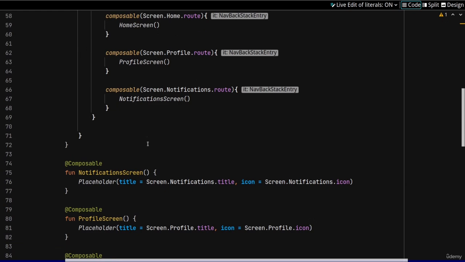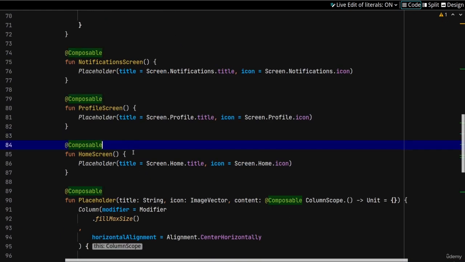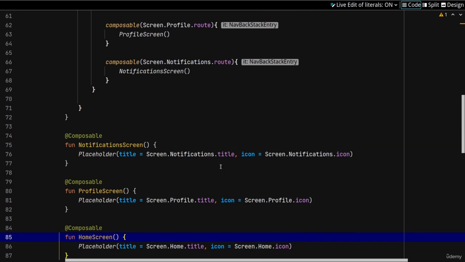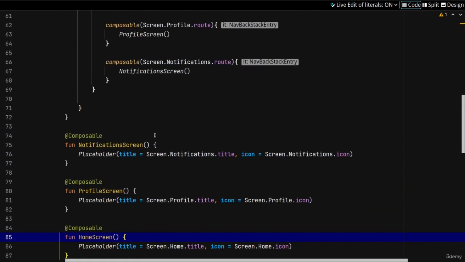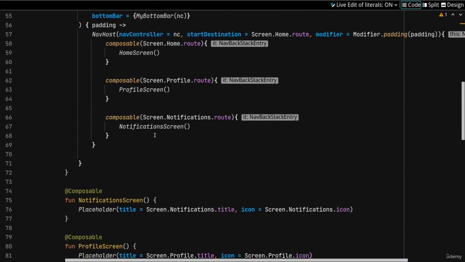Now all my destinations are ready and I can navigate to them by selecting an option on the bottom navigation. Let's run our application and see the output.